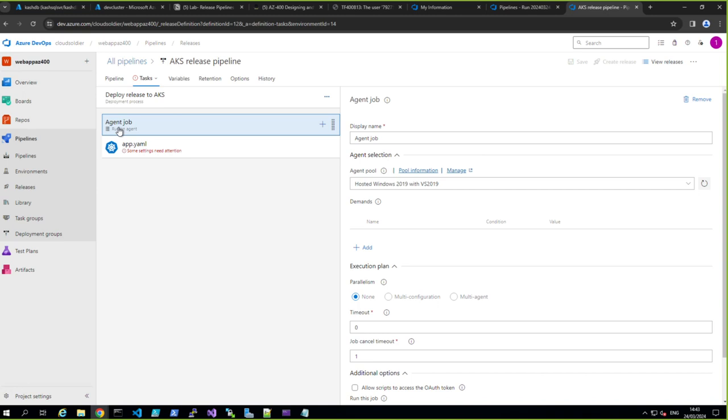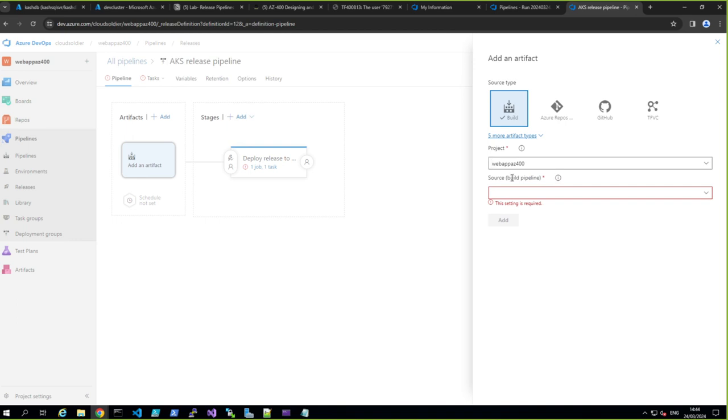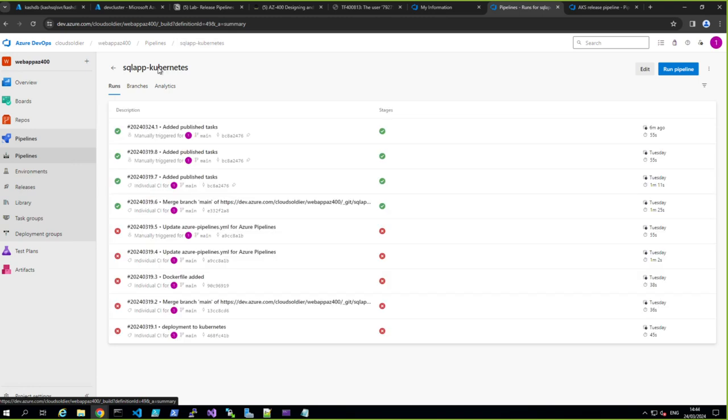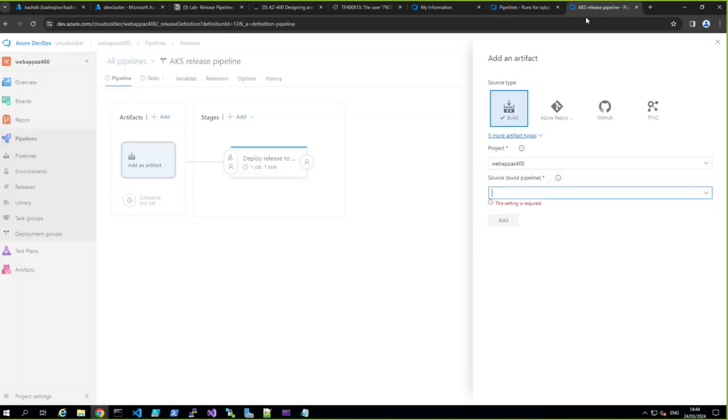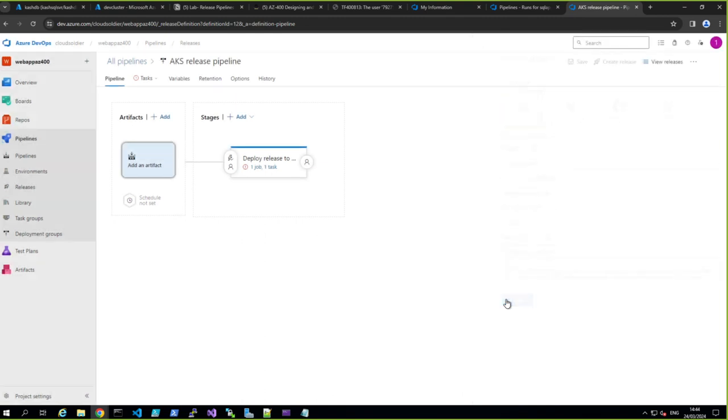So go to the pipeline and add artifacts, and choose the last build that was done, SQL App Kubernetes. We choose SQL App Kubernetes, this one, and add. It's done.